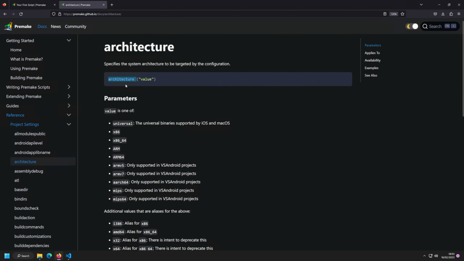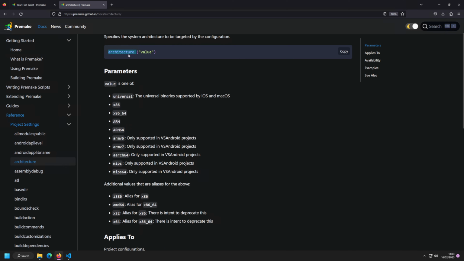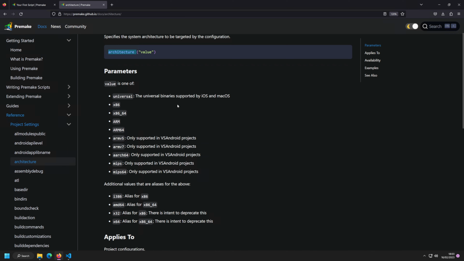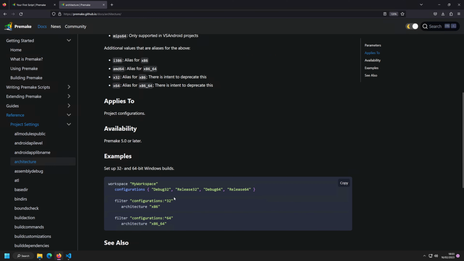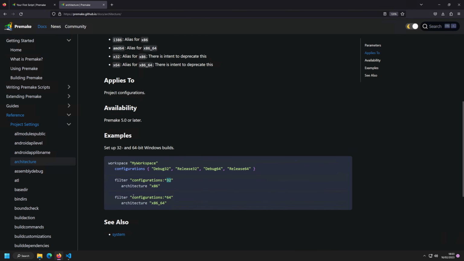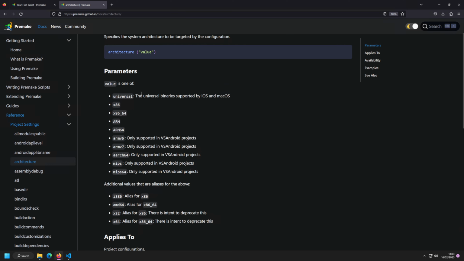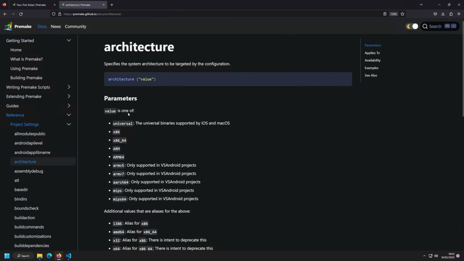Now, what we actually want to do is we want to completely decouple this from the configuration. So what we want to do is we want to provide some architectures. But in general, what we just tend to do is we just tend to provide 64-bit. I think, actually, can you provide multiple architectures? I'm not quite sure if it's supporting that. As it seems, it's not supporting this because architecture is just a single value. It doesn't take an array. It's one of, yeah, so it's just one.